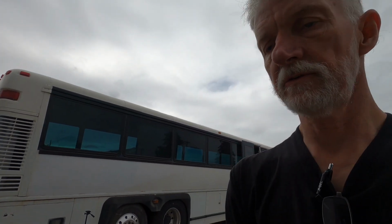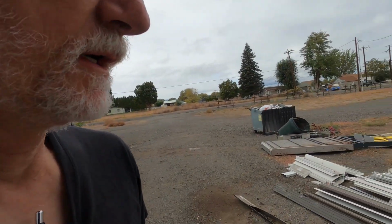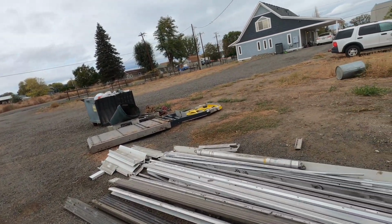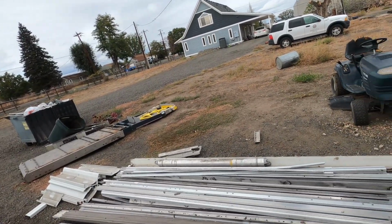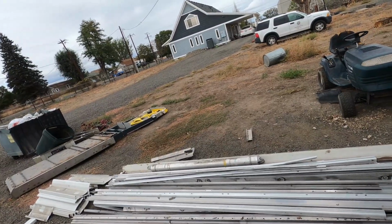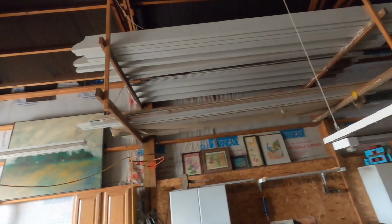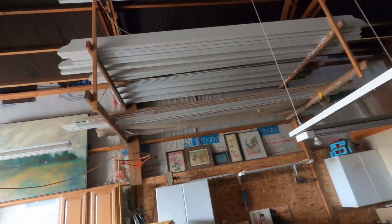Okay, so I pretty much got these big long lengths of aluminum cut up into a manageable pile. I went ahead and added some aluminum that I had from my previous business, some extruded aluminum that I'll add to that. And I also have in my shop here some other aluminum that I've had around for years. It's time to just get rid of it up here in the rafters. I've got extruded and sheet.